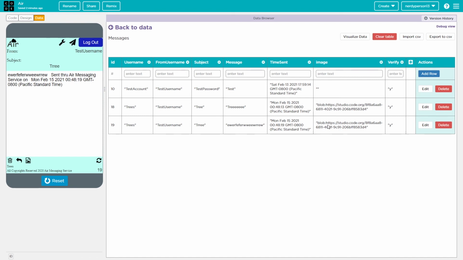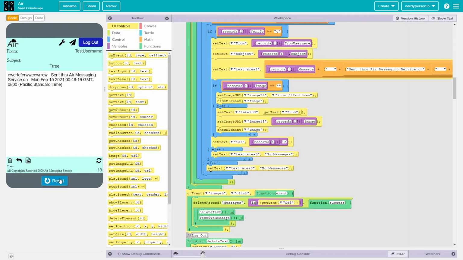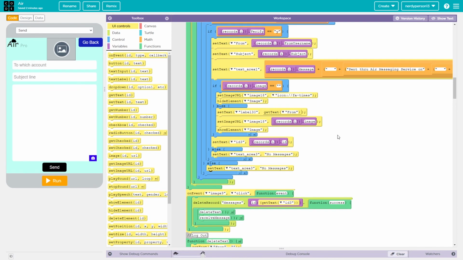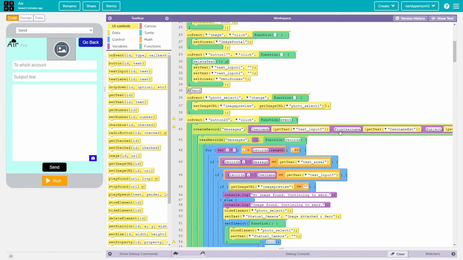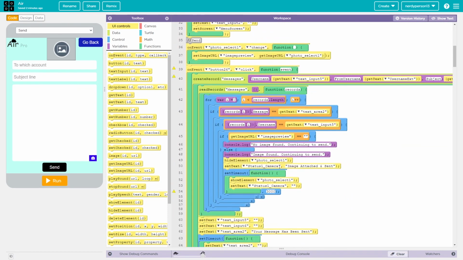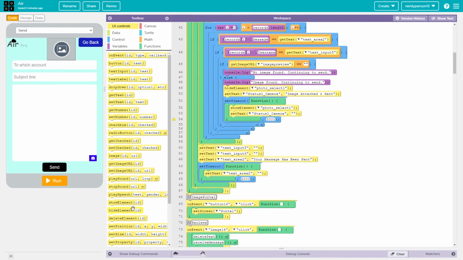Ooh, we need to clear that out actually. Let's do that now. We'll go to the send screen. And I will set the image URL probably right here.